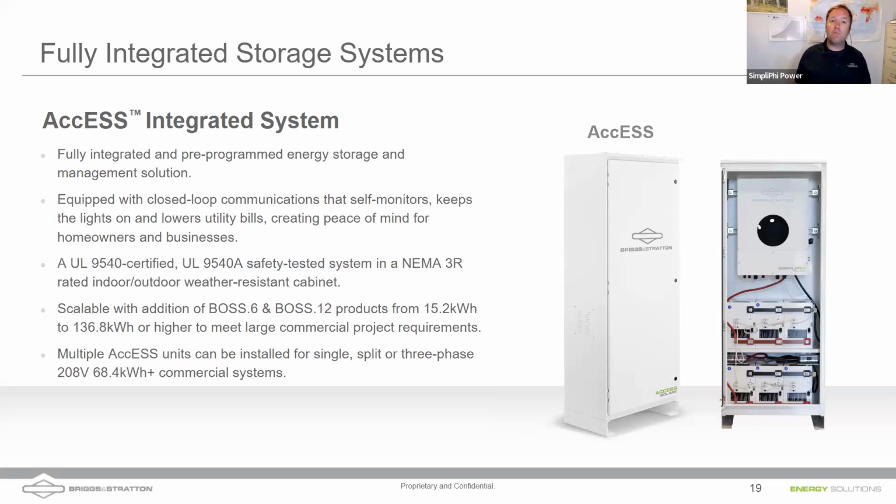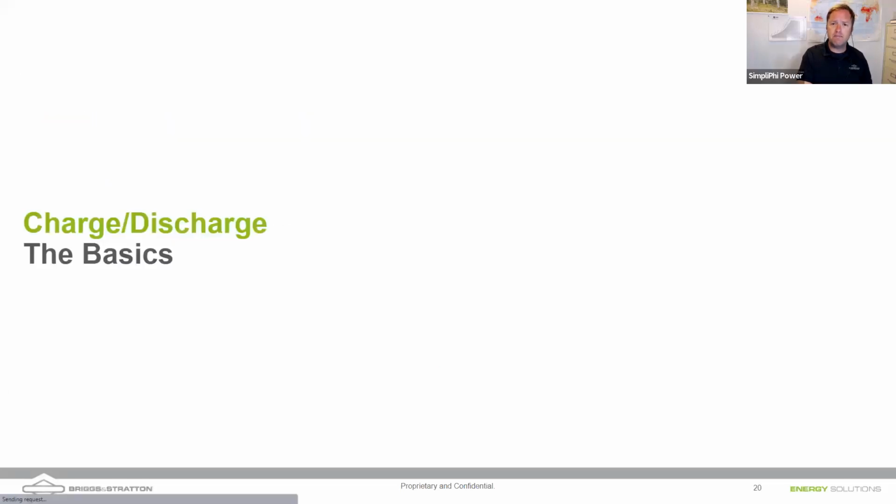This one can incorporate either a solar array. In this example here, we have our inverter, and then on the bottom, you can have anywhere from 4 to 6 batteries. The ones you're seeing here are our Amplified 3.8 kilowatt hour batteries. They're all being paralleled together using our bus bars. And then you can see the terminal blocks that are combining those two sets of three to have one complete home run. And these ones do hold our UL 9540 certificate that was informed by the 9540A safety testing.